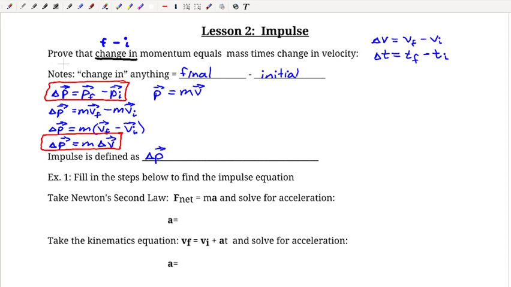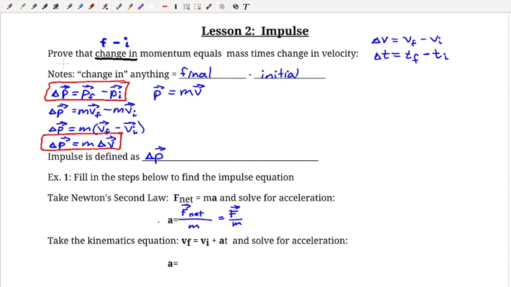It says, take Newton's second law, F net equals ma, and solve for acceleration. You'll notice they have some quantities in bold. This is a textbook's way of writing out something that is a vector. So anything in bold, read that as having a vector arrow over it. We want to solve this for acceleration, so we're going to divide both sides by m. This is going to give me F net over m. A lot of the time we're just going to abbreviate this as F over m, avoiding writing the net, but remember that this is actually your F net. So F over m is my acceleration.